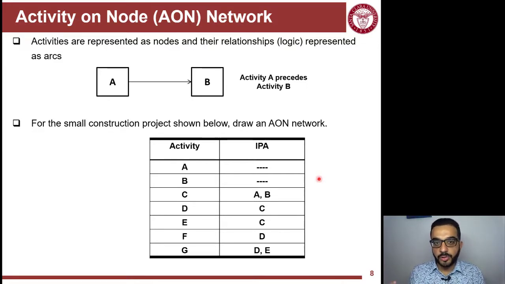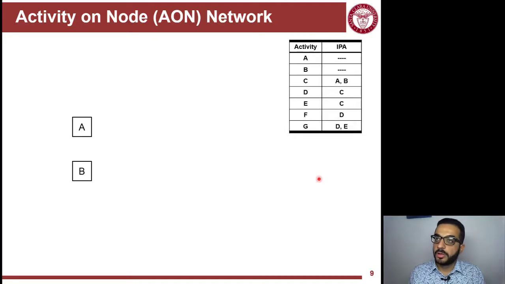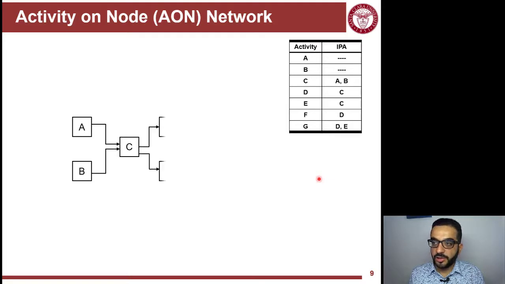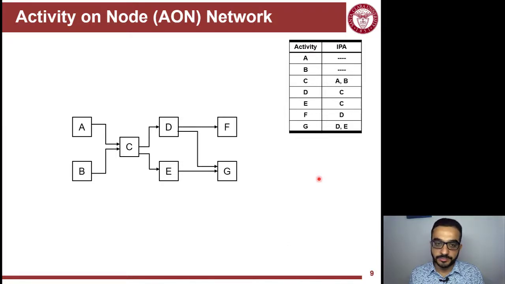And then later, when we see the next step, which is critical path method, we will start writing numbers on the activity node. So for activity node, I start with the starting activities, A and B, 2 nodes, and then C depends on both A and B, so I connect it with the logic to A and B. And then both D and E come out of C. And then G depends on D and E, and F depends on D.